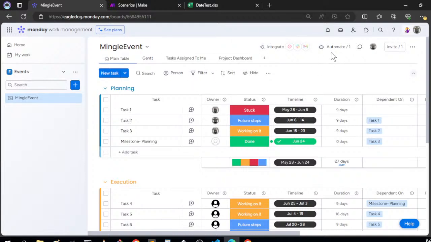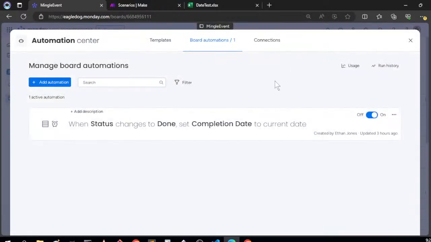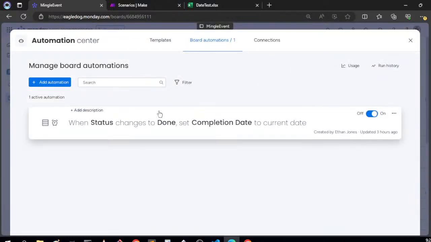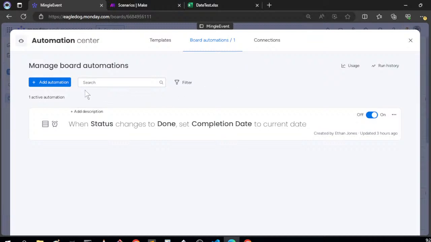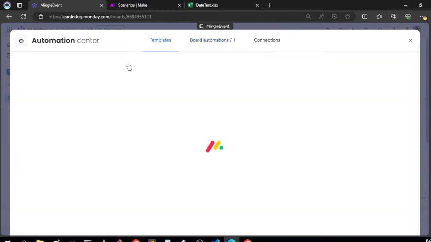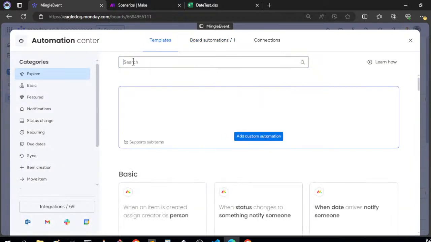Monday.com, in order to authenticate this webhook, we're going to click on automate here. See that automate right there? Monday.com wants us to authenticate using a challenge. Instead of adding an automation here, we're going to do templates, search for webhooks.